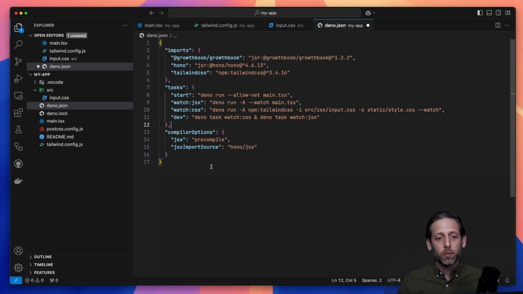So we have a couple of different ones here. So we have a start task, which is just running the server in production. But we also have a dev task, and what this does is it allows for the automatic refreshing of the server when changes are made to different files. And so we have it set up for the CSS, so it compiles the Tailwind, but we also then have it set up for the server. So that is everything we need to get started on building our landing page for this tutorial.